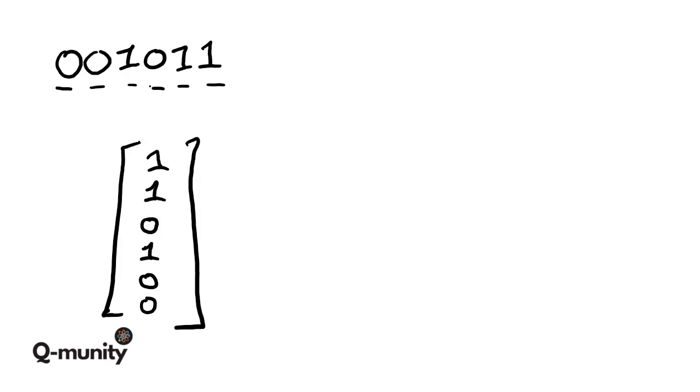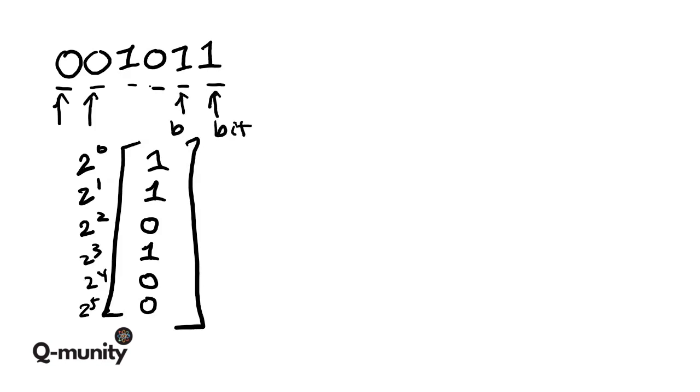So here, right, this corresponds to 2 to the 0, this corresponds to 2 to the 1, 2 to the 2, 2 to the 3, 2 to the 4, and 2 to the 5. Now, in terms of computer science, you can also be calling each one of these places, the 0 and the 1, whether it's in that state, a bit. Here, again, you can call that a bit. This is another bit right here, and each of these are bits. And keep in mind, we're talking about classical computers.